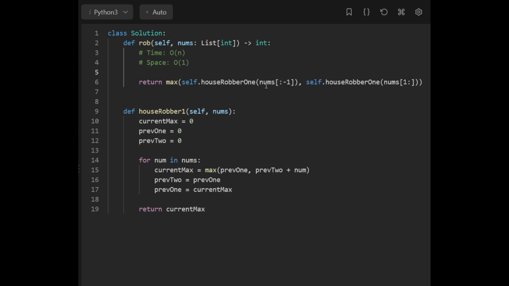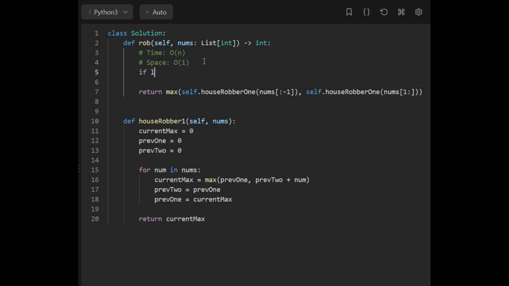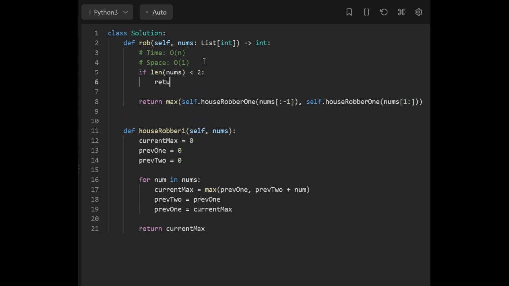Because if it's of size 1, then this will be empty since we're excluding the last index, and this would also be empty because we're excluding the first index. So if the length of nums is less than 2, then we just want to return nums at 0. And then that should work. I'm just going to rename this function here to be consistent with these, and now it should work.